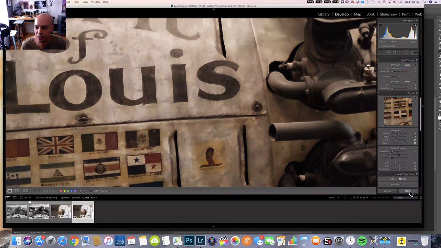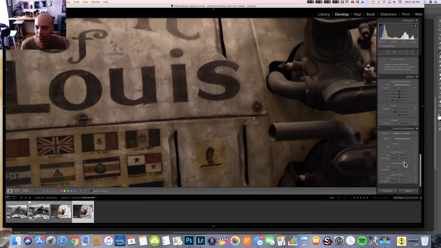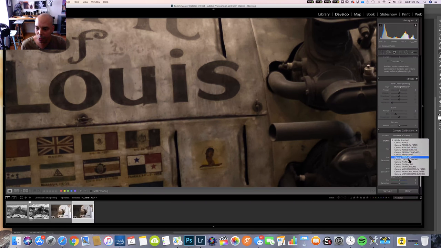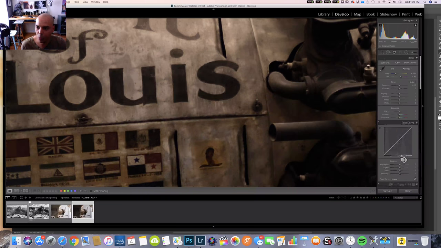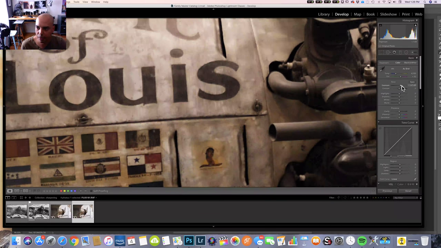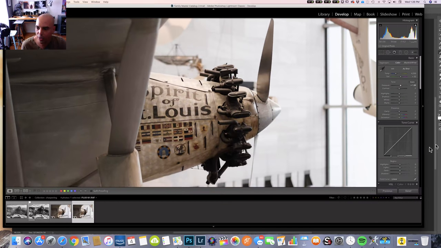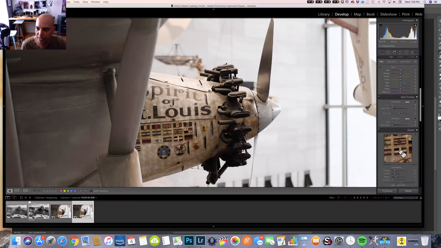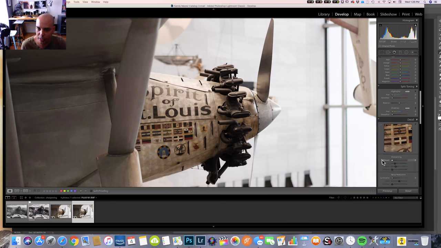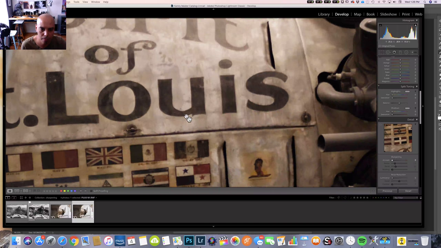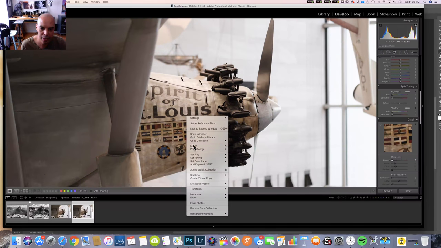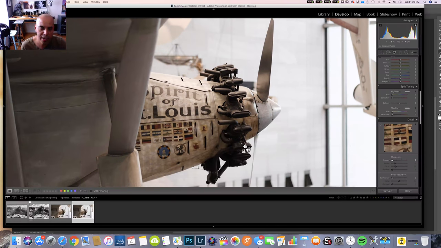All right, so here we go. Let's reset everything. And I'm gonna make it Classic Chrome again and give it that one stop of exposure. And we have no sharpening going on right now whatsoever. Sharpening is at, trying to sneak in some sharpening there, zero. So I'm gonna right click and edit in CC 2018.